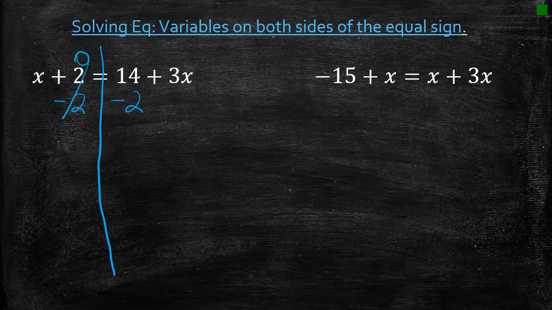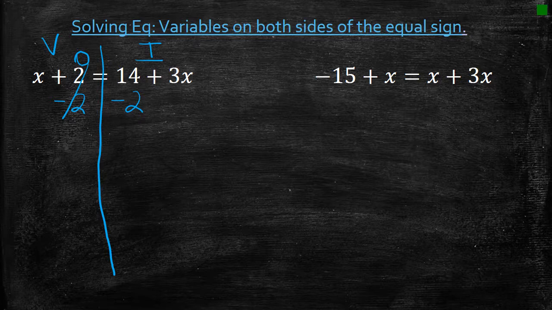If you look on the left side, you notice that there's just an x. Therefore, that side has to be variables. And the right side should be integers. So since my left side has a variable of x, I don't have to do anything to that side currently. So look on the right side and I see integers. I notice that 3x is not an integer, so it does not belong there.